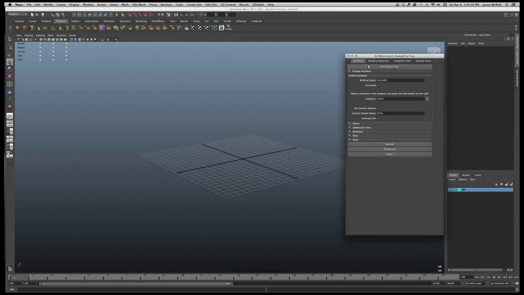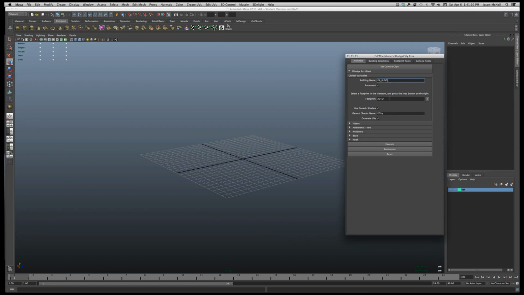And then we can look at the architect. This is what builds the building. So you can put in the name for the building. When it creates it, this is what it's going to call the item automatically. So you want to call it tall skyscraper, small building, whatever. You can even just leave it called KA building, just put a number after it.